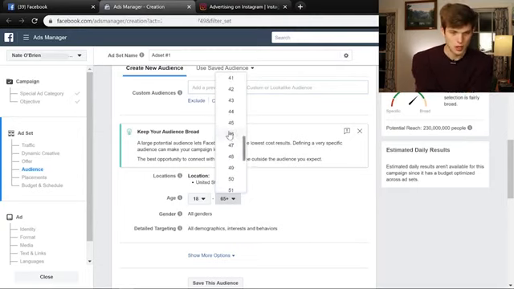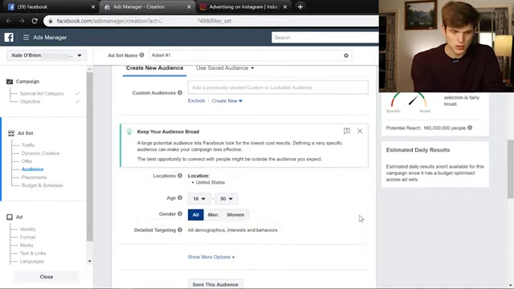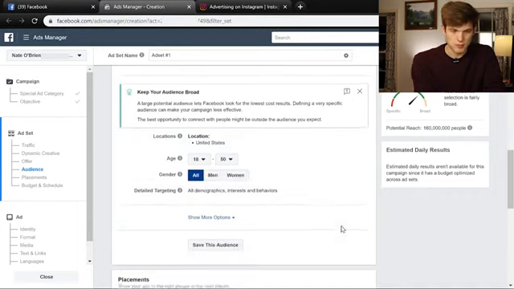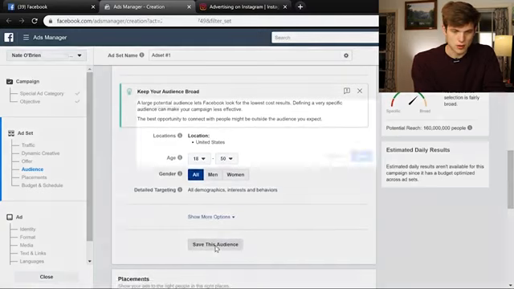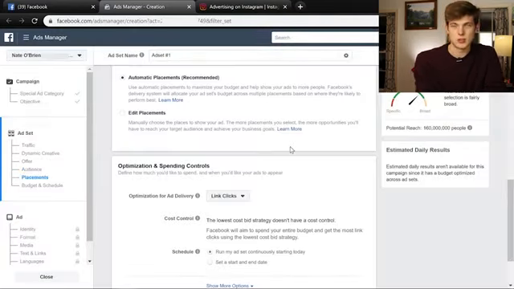Now, like I said, we see to the right here, we're only targeting about 160 million people instead of what we had earlier, which was about 220 or 230 million people. Let's keep it to all genders here for the purpose of this. And then let's save this audience here, okay? So we're not really tweaking this too much. We just lowered the age a little bit, so we don't want anybody over 50. That's just what we wanted to go for.